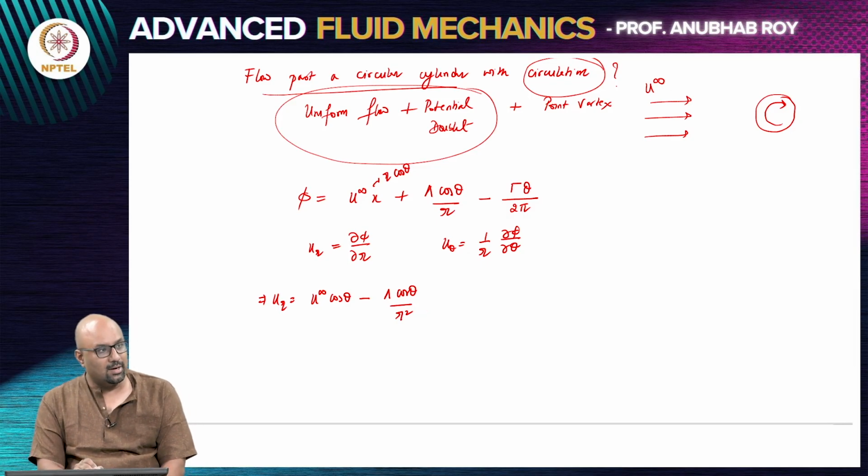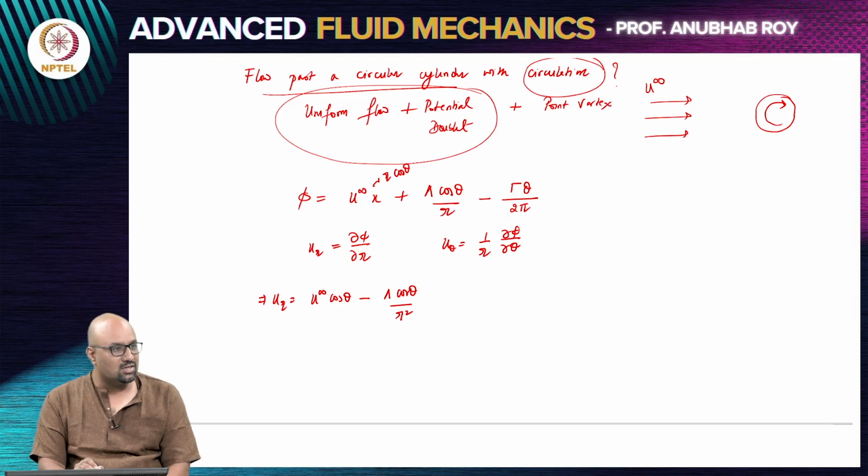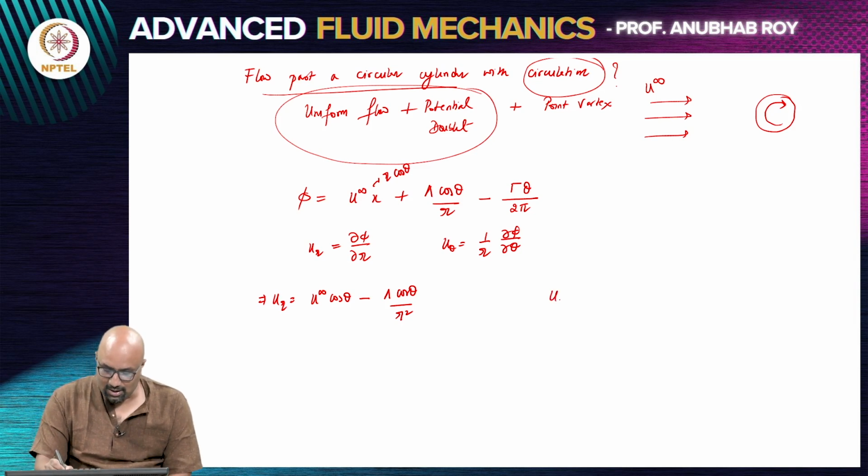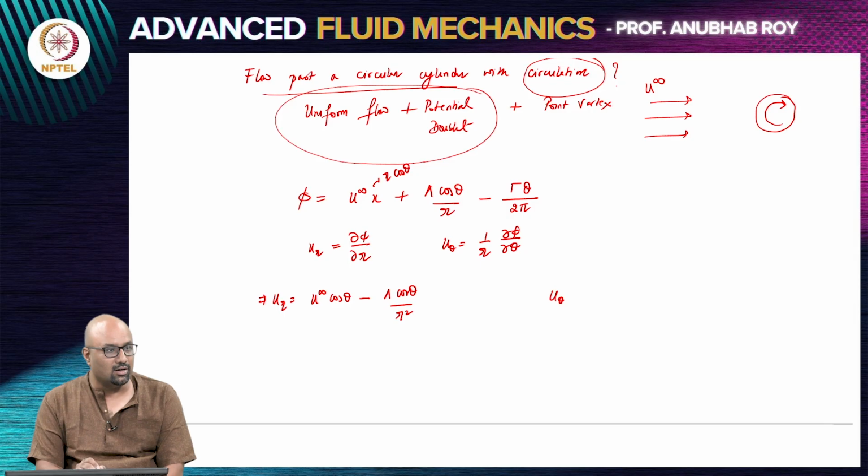The important part being that there is no contribution from the point vortex to the radial velocity. And this is not really a surprise. You know that the velocity field due to a point vortex is purely tangential. So, when you are doing a superposition of velocity field to an existing velocity field, if you add something that is purely tangential, it is not going to alter your radial component. So, this is not something that is remarkable in terms of your conclusion.